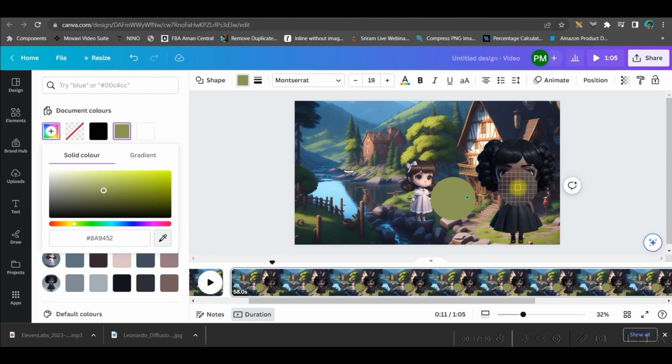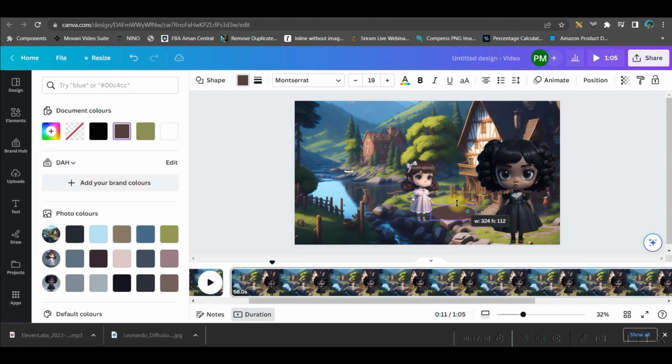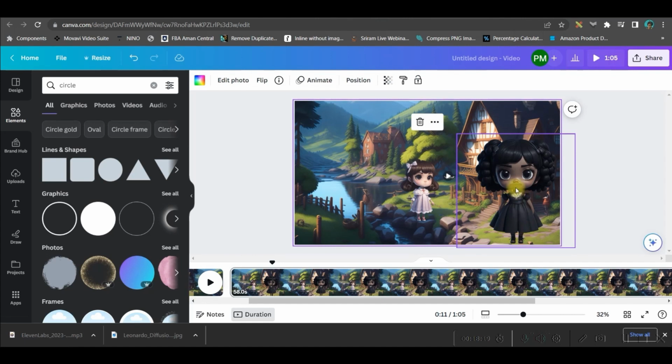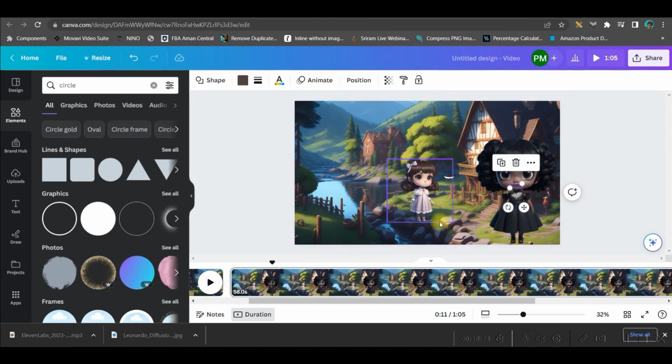Now you come close to this area where you want Emily's lips to be hidden, and make sure this is small enough to cover Emily's lips. So I will be covering her lips like so. Go to this transparent option and make it a little transparent. Okay, so once this is done, you can select it and position it by clicking up and down arrow.